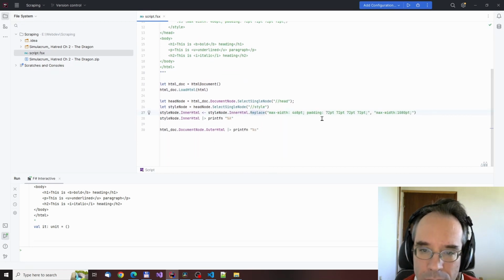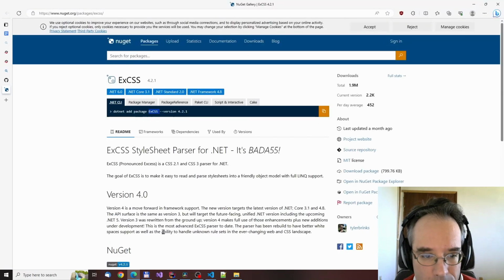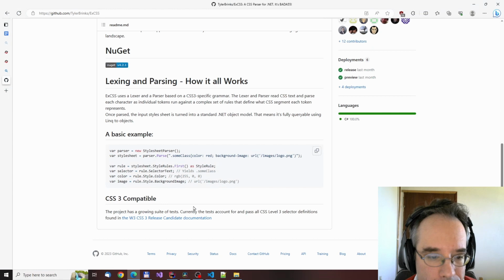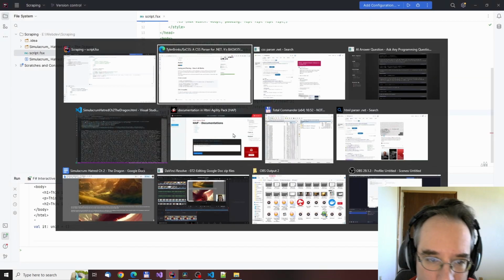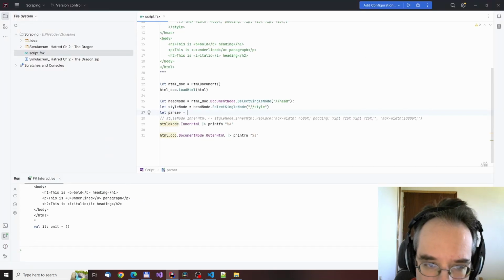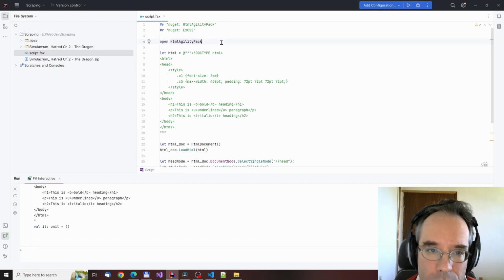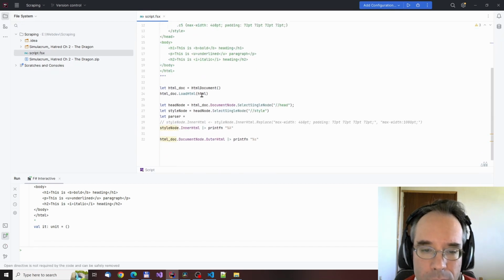Now we want to be doing this instead. Let's make use of the parser. New style sheet parser. Okay, let's do it. Let parser, open ExCSS. No doubt we have to do this.